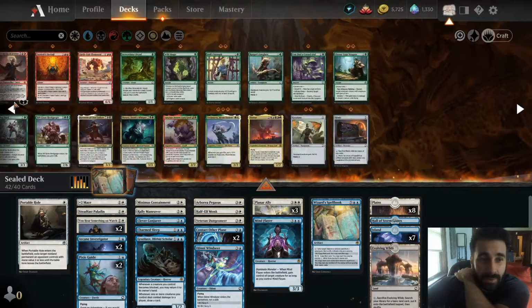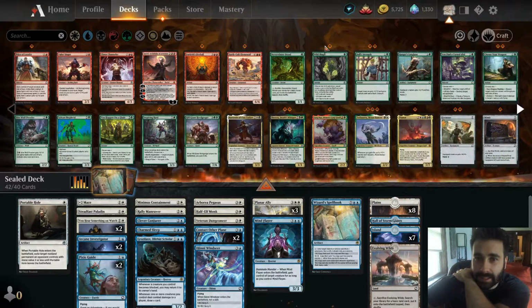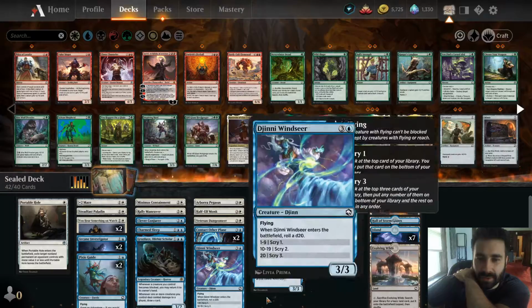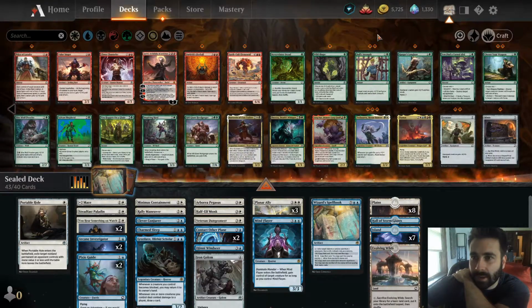Could play Iron Golem as well. That in for now. So red's out, black's out. I just don't think it compares to the strength we have in white. Green is interesting.